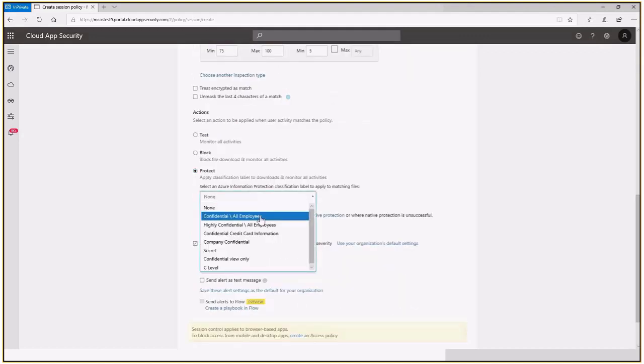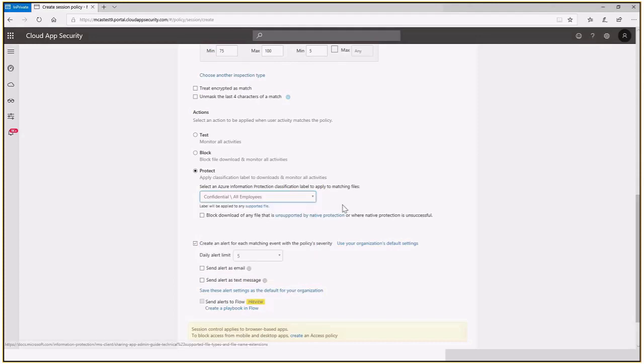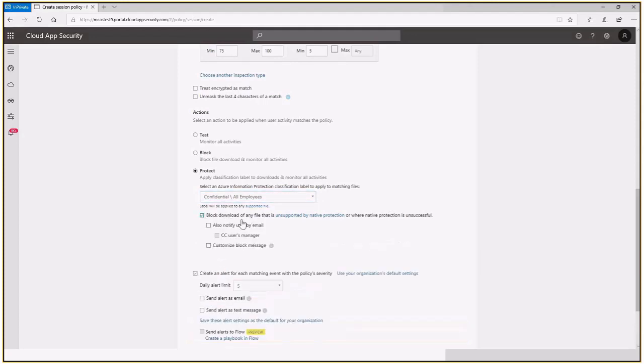So protect, as I told you, is a very cool feature just because it doesn't prevent the user from working, but it allows them to simply work with a protected file. And if he's using a file type that is not supported with this type of protection, you can decide, okay, in that case, you will just block it, and maybe notify the user or maybe not.